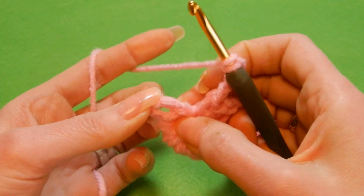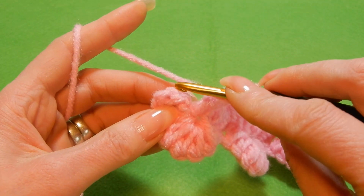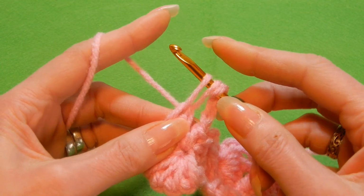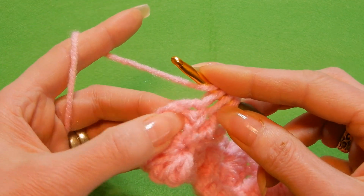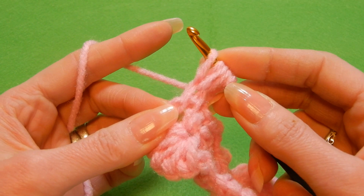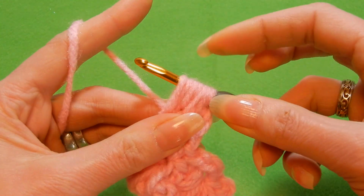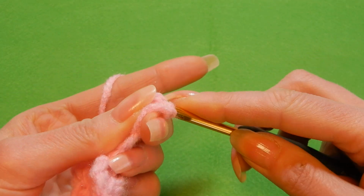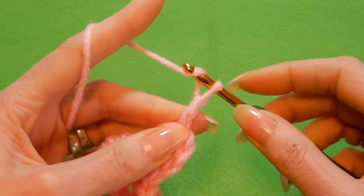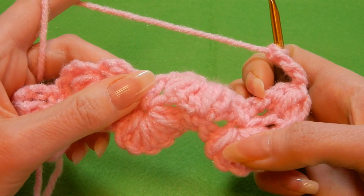So yarn over the hook, we have the chain right here, so 1, 2, and 3. So you're gonna go into the chain there, and you're gonna pick up a loop once. So you go to the next, pick up a loop, and the third one, pull the yarn through all the loops, close that, and chain 3. So 1, 2, and 3, turn your work, and now you're gonna repeat the row, the first row.